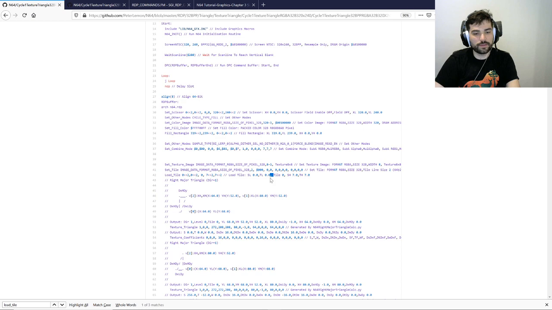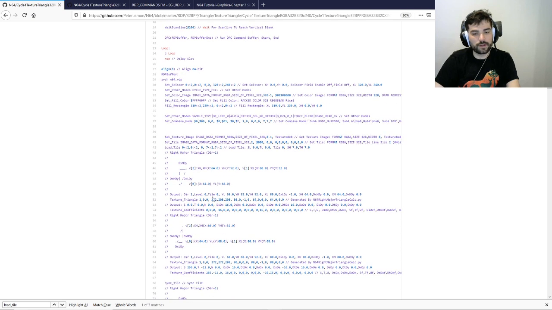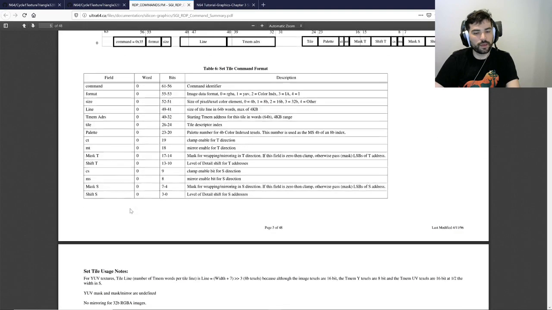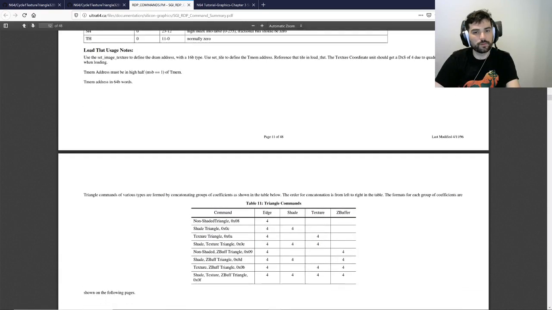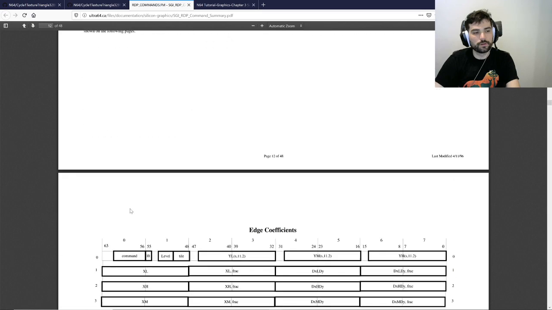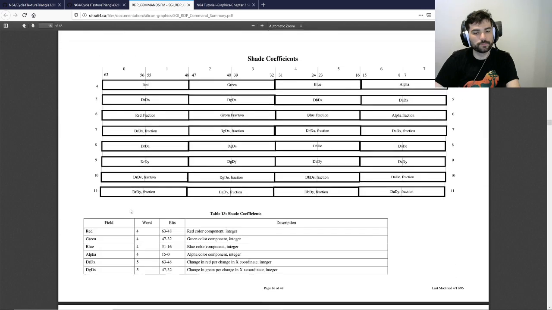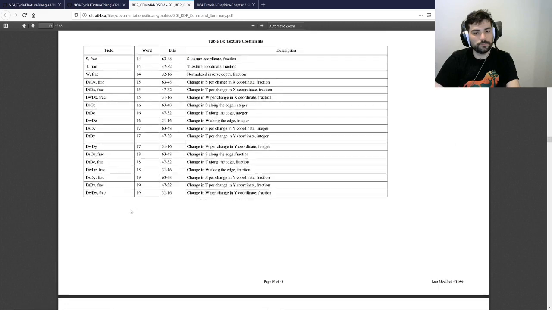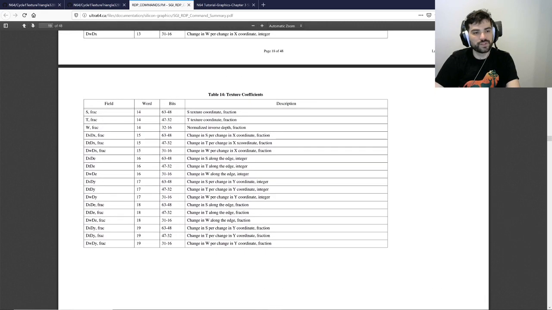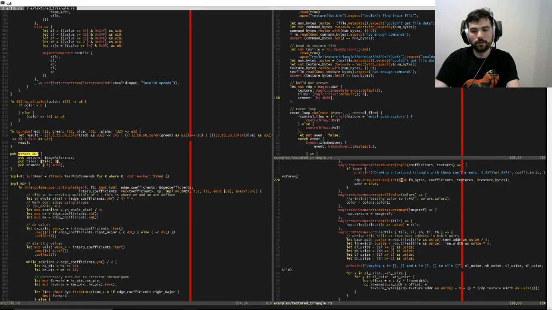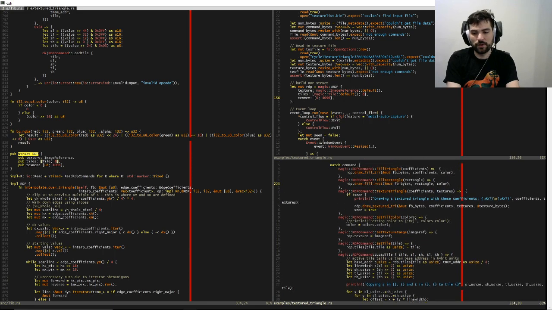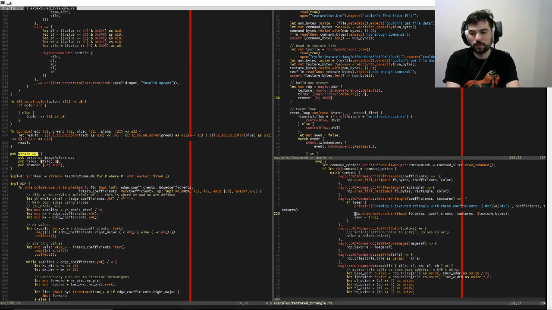Alright, so we did that. So now when you go to draw the texture, does texture triangle even, like, it must have like a thing. Or no, I bet you use the current tile. That would make sense. Right, so this is S texture coordinate, and then presumably you do that in your tile instead of whatever you're doing now. So currently we're passing in textures and textured bytes, which is not what we want.